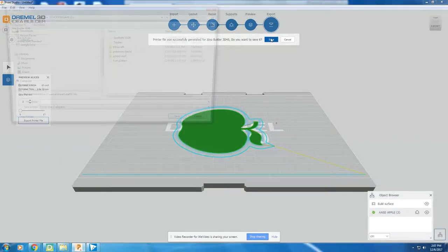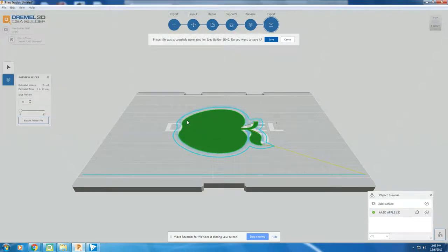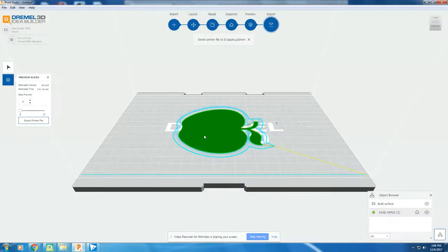And then you push save for the 3D40. You're going to put this onto a .usb file, or a USB stick. So I'm going to push save. If you have a 3D20, you'd put it onto an SD memory card.